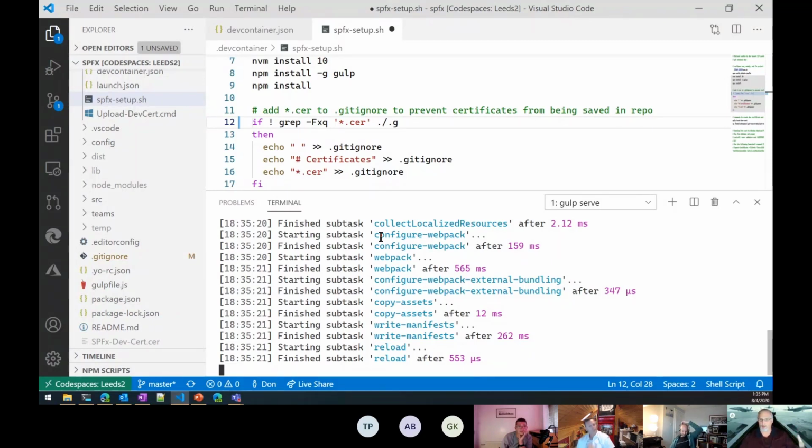So you start to see the value in, if the code is stored in a repo somewhere, and it doesn't have to be GitHub, you can store it in Azure DevOps, whatever, it doesn't make any difference. Any repo you can get to in the cloud, you can download that repo and then start working on your code almost immediately. All right, so what's next? So now we can work on the code. Where am I here? Dev container, did all that, did the Gulp Serve.